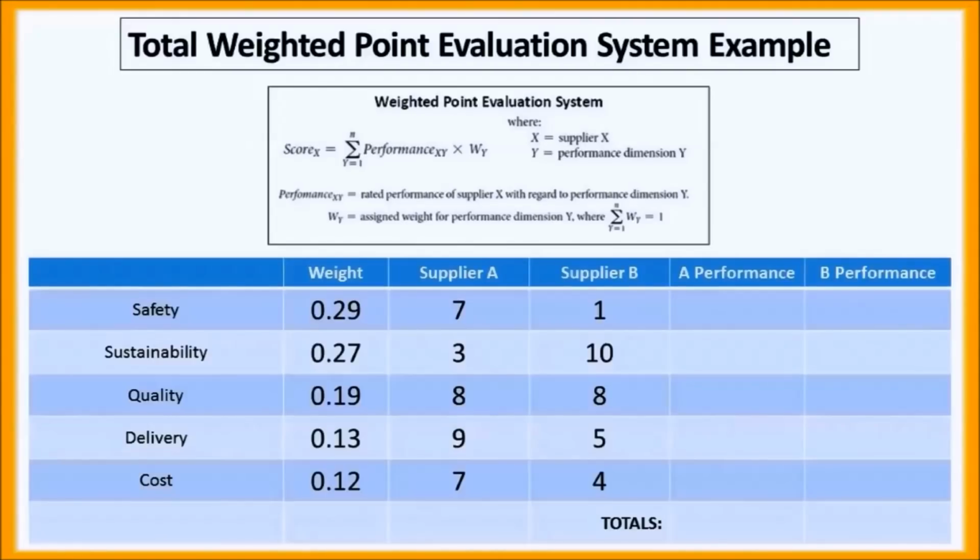So now this is very similar to the value calculation that we did early in the course, and so you should be able to do this. You got the formula right here. So why don't you pause the video and see if you can calculate the performance of supplier A and supplier B, and then select the supplier that you feel, based upon those numbers, we should select.